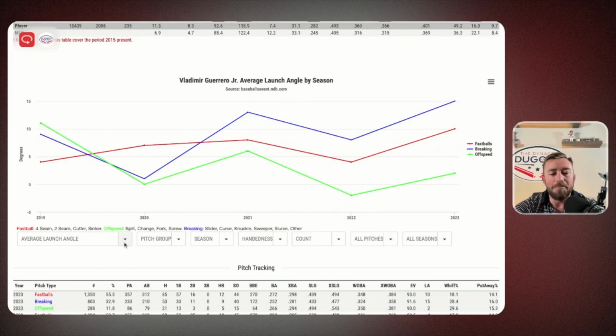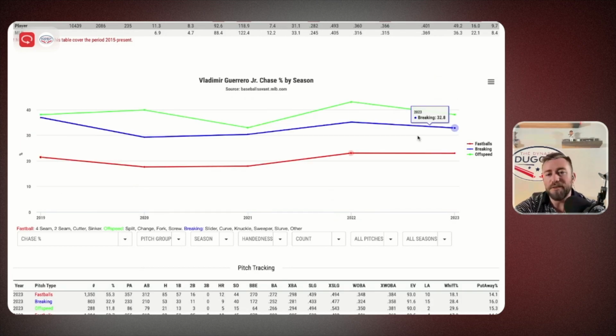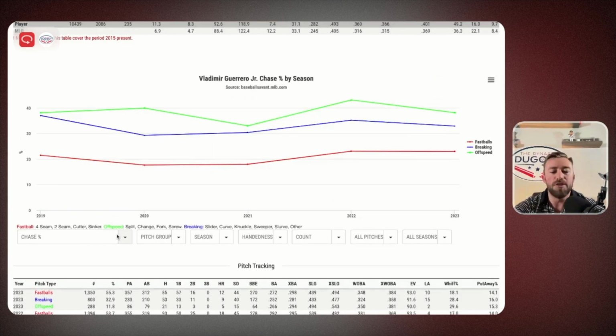So we can also look at things like barrel percentage, which we know is really good. You can look at the swing and miss, the amount of pitches he's seen in the zone, is he chasing more, all these different things. So those are pretty useful too. I like to look at it more for pitchers. I'll break down pitchers another day because I haven't written the pitcher articles. But ultimately, I feel like this is pretty useful to look at.